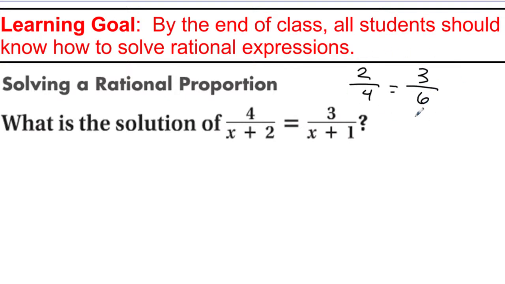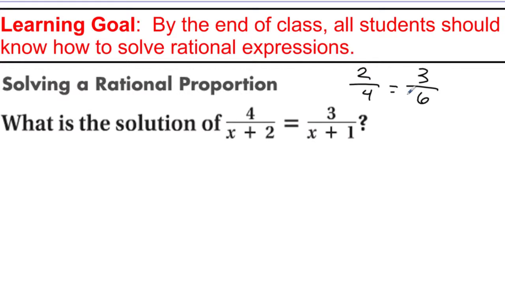Right? These are both true because 2/4 and 3/6, if we were to simplify them, both equal 1/2. But we have a rule about proportions that is true, and we can use it to verify that a proportion is actually a true statement. We have what's called cross multiplication to do this.